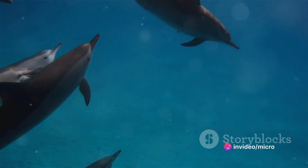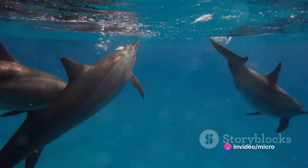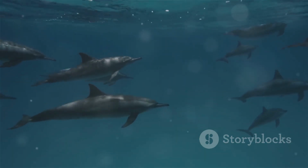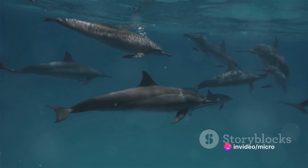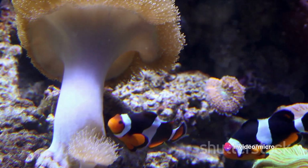So, there you have it. A creature that, despite its name, is anything but a bloodthirsty monster. In fact, it's quite the opposite. The vampire squid is a gentle, non-aggressive creature with no beak, no suckers, and certainly no interest in attacking humans. So, despite its menacing name, the vampire squid is harmless to us humans.